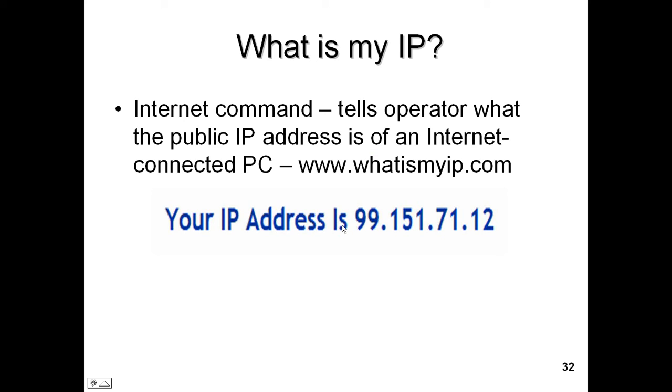If you want to know the public IP address at your home or at your customer's location, all you've got to do is go to Internet Explorer, and in the address line type www.whatismyip.com, and it's going to come up and give us an IP address. From there, we can use that IP address, and we can find out who that internet service provider is.